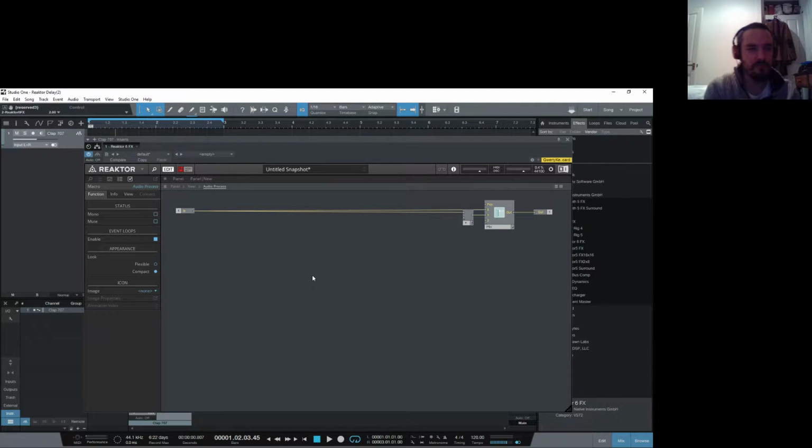But the other thing I like to do on some delays, and it's there on the Space Echo, and it's not there on many others, is I like to have an input mute button, an automatable input mute button. So that means that I can turn off the input into the actual delay feedback loop. So the input comes in, and at the point where it goes into the feedback loop, I could mute that. So the dry input goes on through, but I can choose whether I actually send any signal at all of that dry input into the feedback loop on an automatable button.